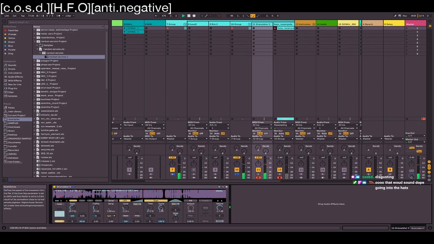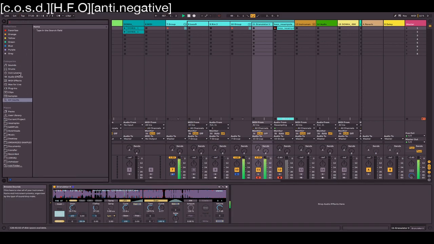Okay, then we have scan over here, which is kind of the same thing. This is now going to gently scan through your sample, give you a bunch of random stuff. Yeah, love that.